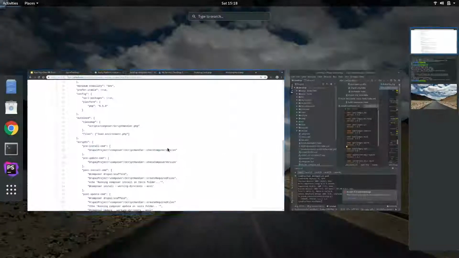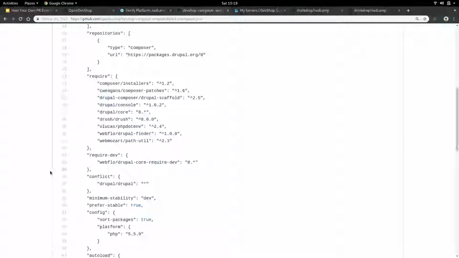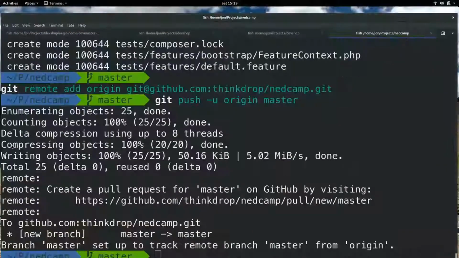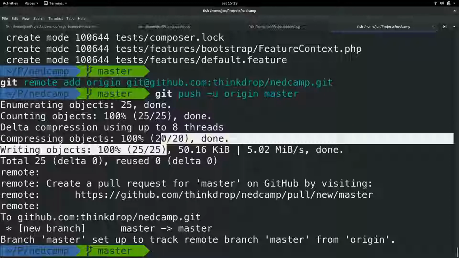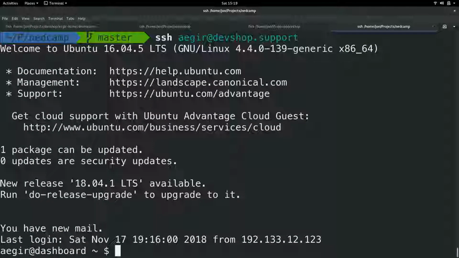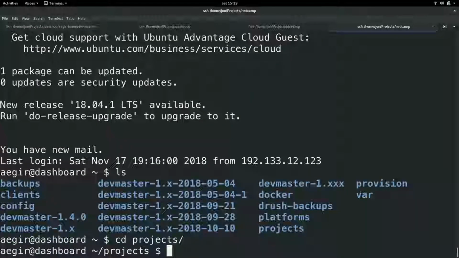Which branch is this on? This is ours, so it's 8.x. Anyway, the quick fix is, we want to fix the template, right? But we also want to get our job done, so I can just SSH in and do it in the environment itself, because this is just a LAMP stack. You're still using Eiger? That's the whole thing built on Eiger, yeah. For now.